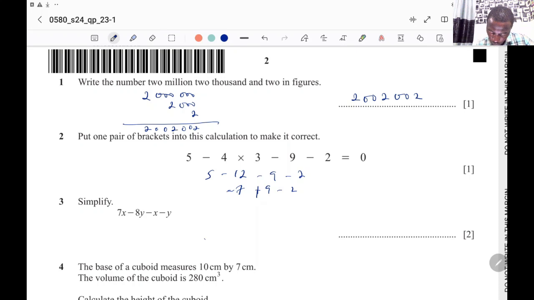So what I will do here is to obey that rule. Let's say I have a bracket here, for example. After multiplying 12, I'll have it like this. When the minus is used to open the bracket, I'll end up having 5 minus 12, then plus 9. So 5 minus 12 is minus 7, plus 9 will give me what I'm looking for. So it shows that we are correct. The bracket will be at that point.